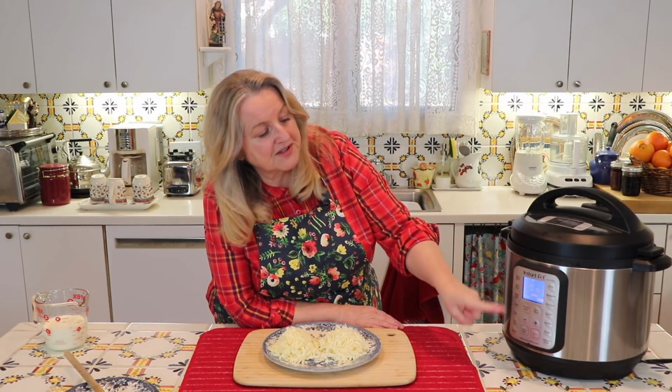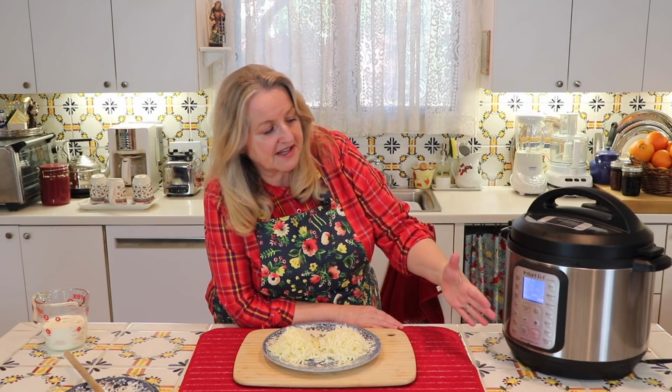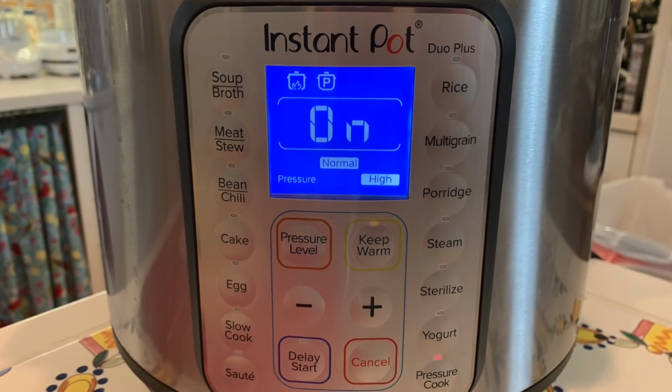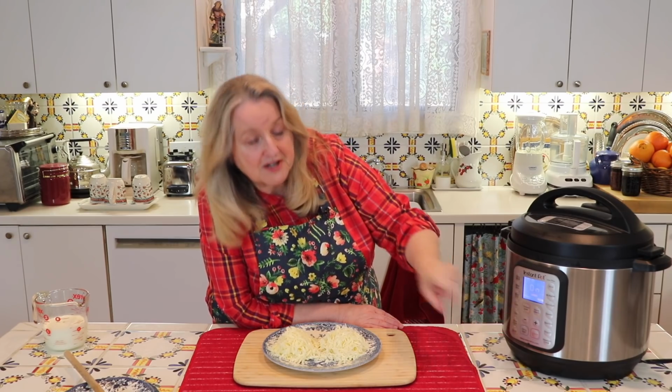Now, I just want to mention something about the panel on the Instant Pot, because mine was already set to the 4 minutes and it was already set for high. If you are new to this, and I'll overlay a picture, you just want to use the plus or the minus to adjust the time, and you want to use the pressure level to adjust the pressure, either high or low.